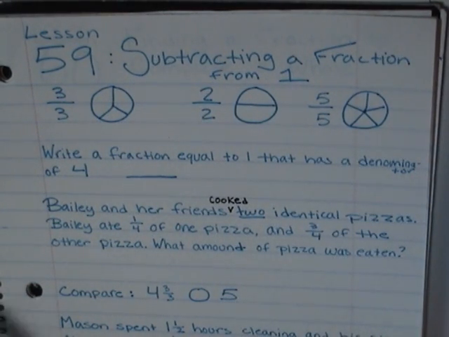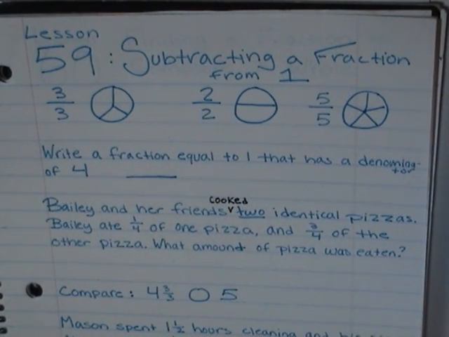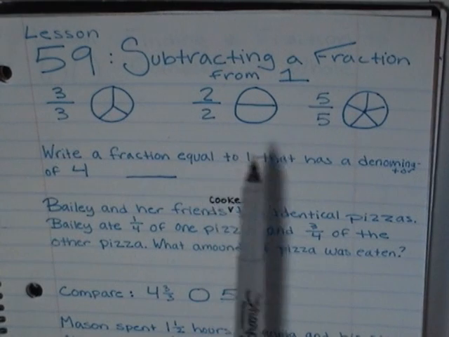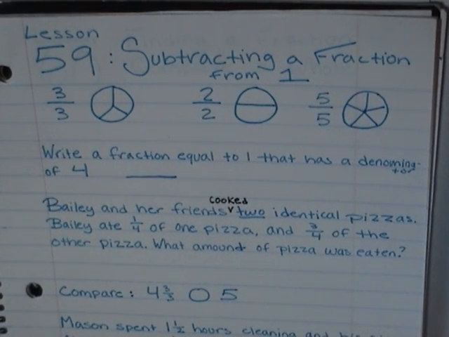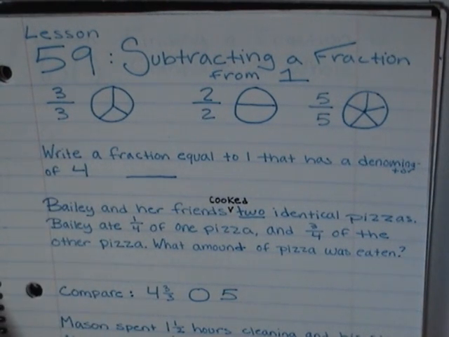Before we get started, we're going to look at these three different fractions. Now what can you tell is similar between all three of the fractions? If you said that they are all equal to 1, then you are correct. With any fraction, if the numerator and the denominator are exactly the same, then that fraction is always going to be equal to 1.